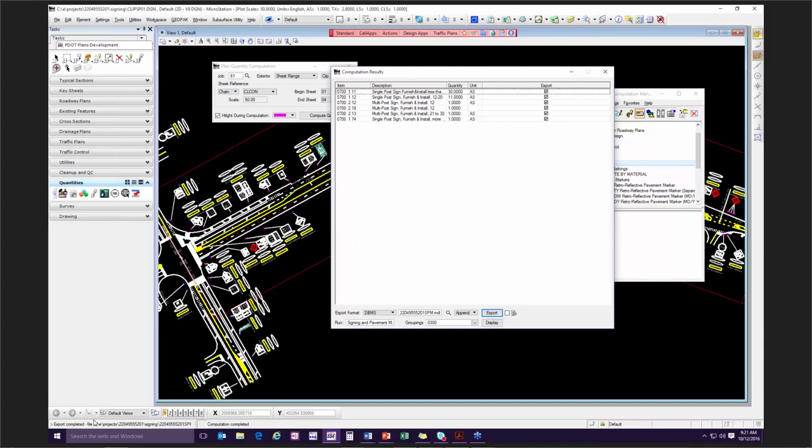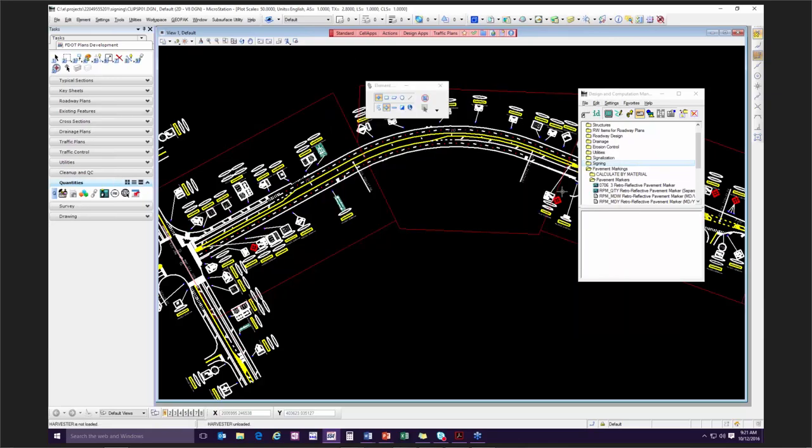All right, down here at the very bottom left, you'll see it will tell you when it exports these out, that the export has been completed, and it tells you what file it's created. Okay, so that's pretty much all it was for exercise 11.1. And I'll go ahead and answer a couple of questions real quick before I move on to Quantity Manager.